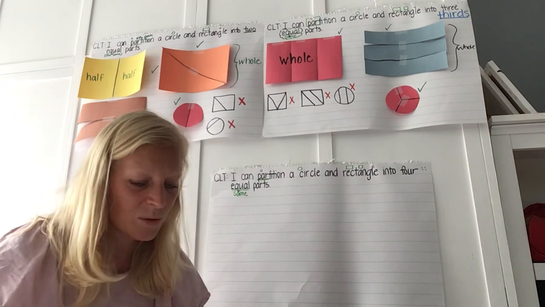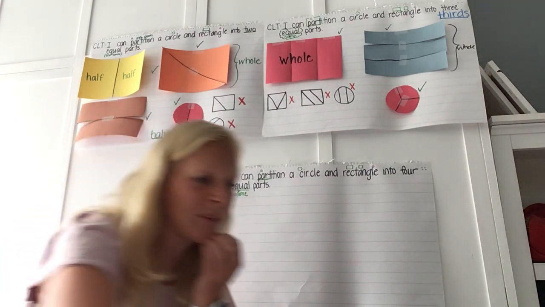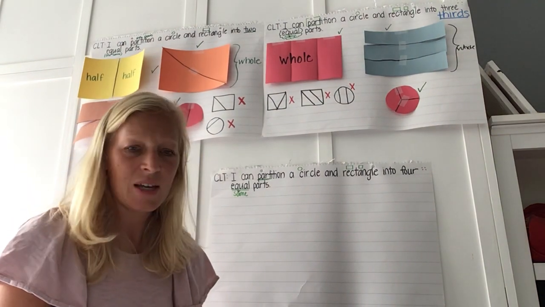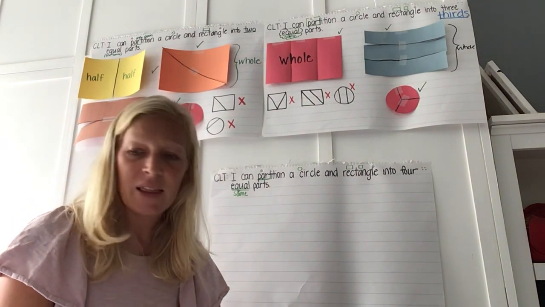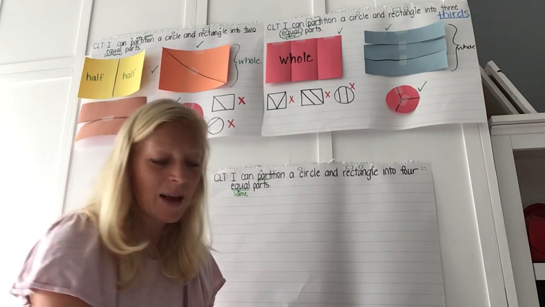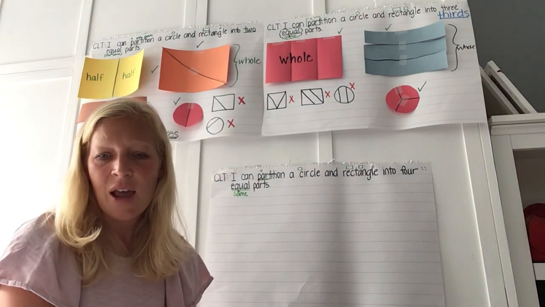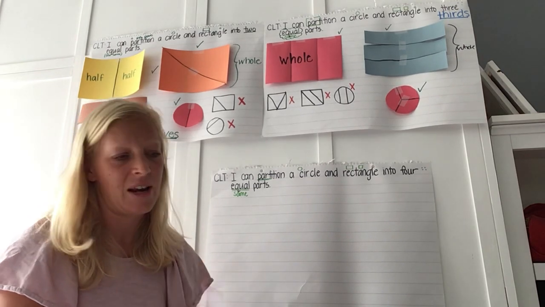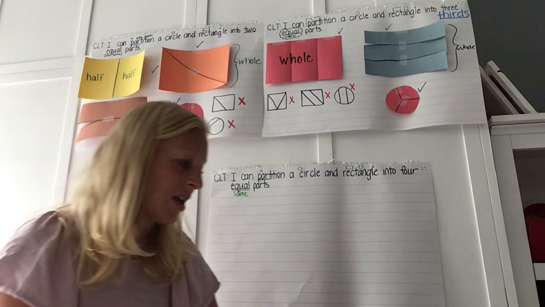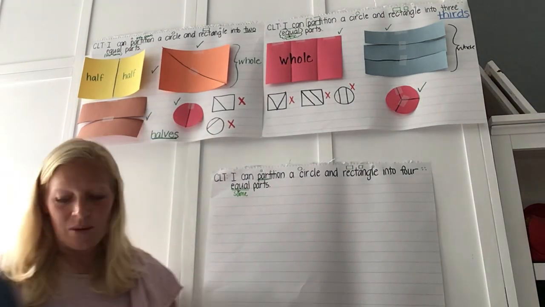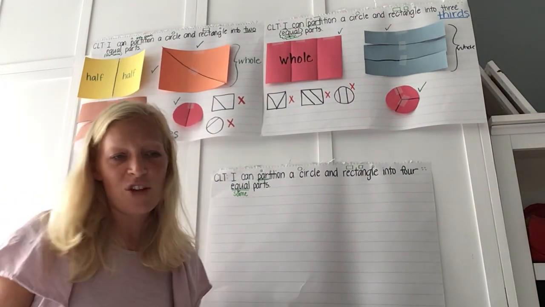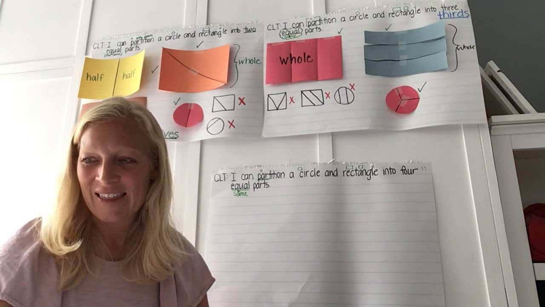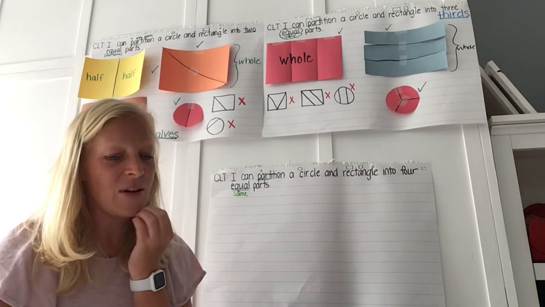Thumbs in front of your tummies when you have those circles, and those scraps can just go to the side. All right, I'm seeing some thumbs getting finished up. I love how my friends have their circles at the top of their workspace with the rest of their papers, so that they have what they need, but they're not playing with them right now, right? We don't want those to be something that we get distracted with and then we can't keep learning. So thank you for putting that at the top of your workspace. Ooh, and some of you just moved them there as I was saying that. Thank you so much. Okie dokie.